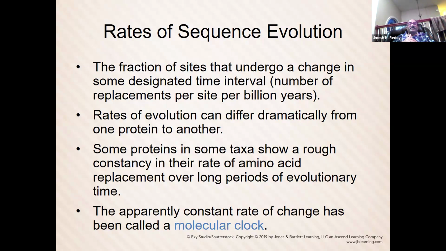Fossils you can sequence, or the existing or extant genomes you can sequence, and then you can do this molecular clock. You can estimate how the constant rate of change has occurred. There are tools, guys, to understand how these molecular clocks evolved. And over these long periods of evolutionary time, the rate at which amino acids are changed in the gene has changed.